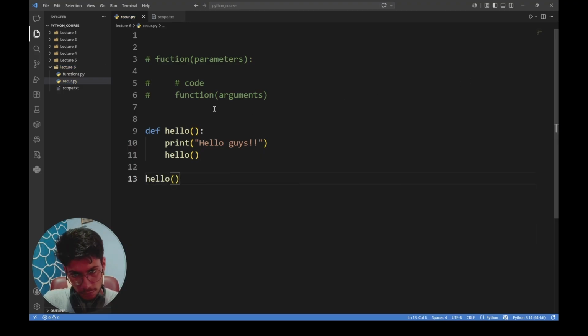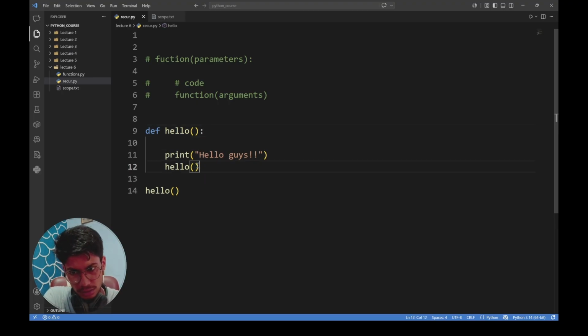So what will happen if I run this recursion? One thing that you should notice is that I am calling this hello function inside this function itself, and there is no way that this recursion can terminate.